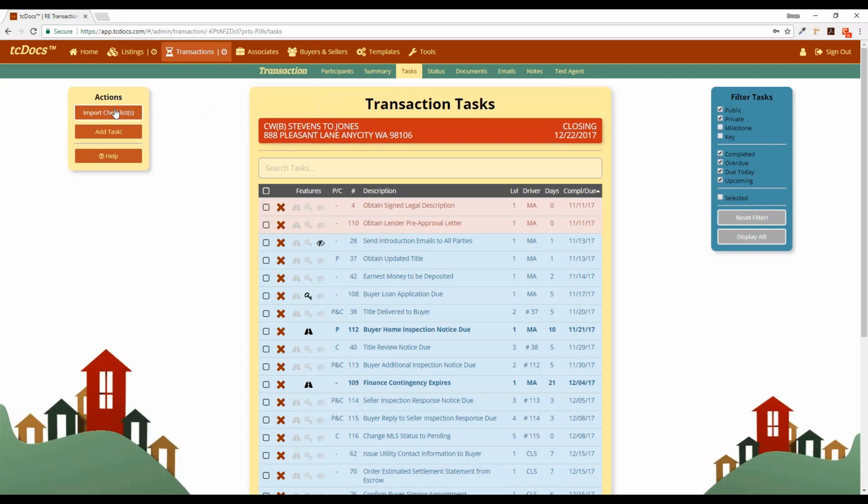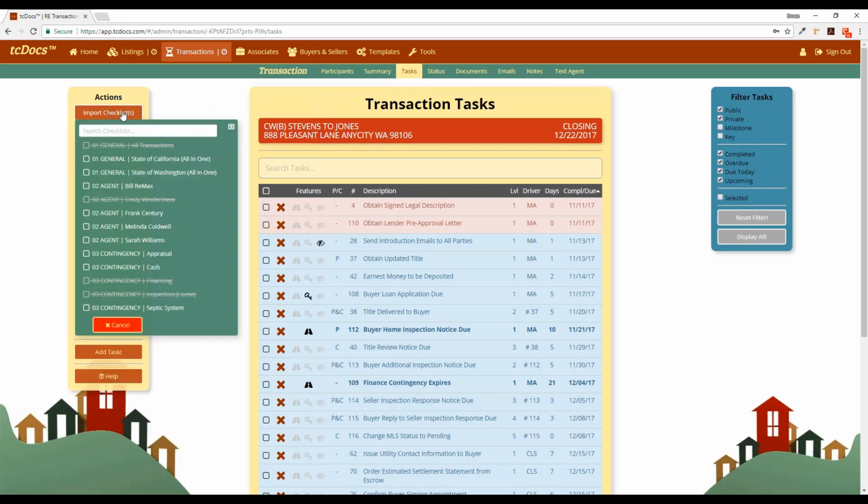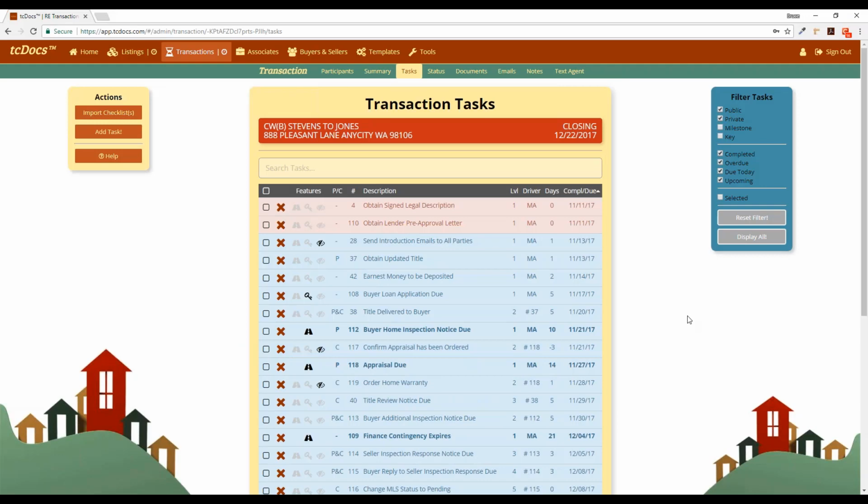We can come over here to Import Checklists, select that, and as you can see, there's already been a few checklists that have been imported, and they're signified by a grayed out line. But what I wanted to emphasize is that you can import any other lists at any time, and you can import one list or you can import many different lists. So if you find that perhaps there's an appraisal for this particular property, you can check that and you can import it, and they get blended in with the current checklist.